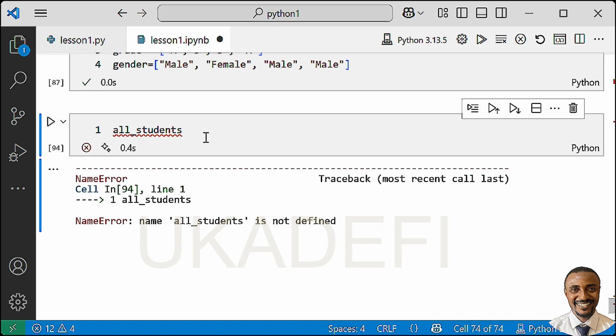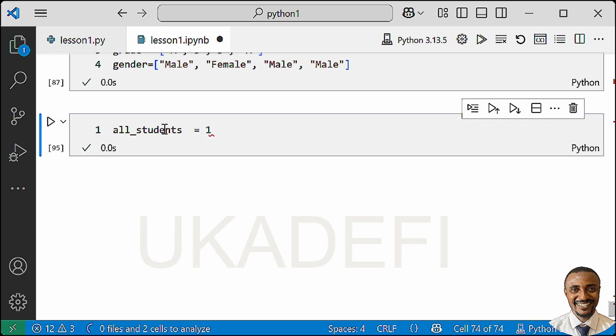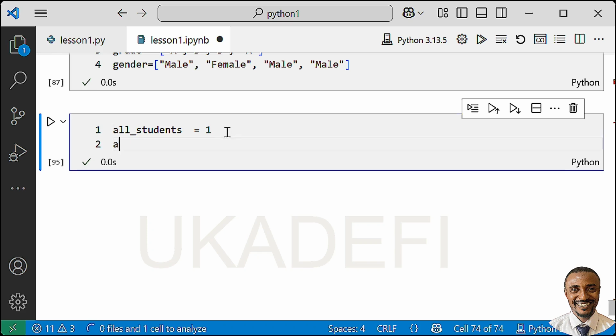And so we can go ahead and say it's equal to, let's just say it's equal to 1, and let's see. So you see, all students is equal to 1. So if you call all students again, it's actually going to give you 1. You understand? So all students this time is not equal to 1.